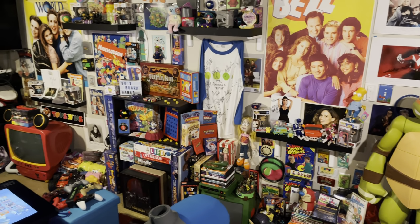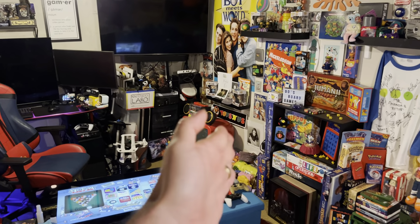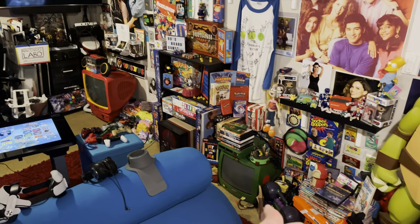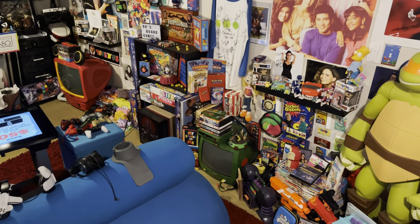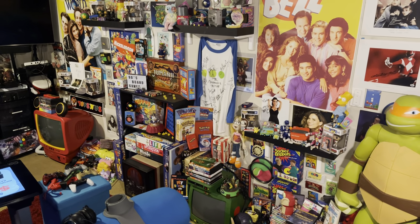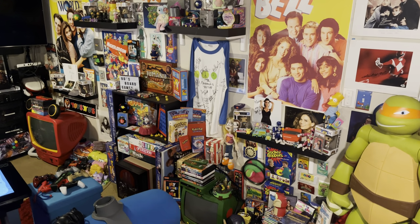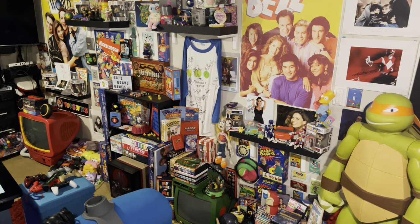And every time I come down here, and I'm on my computer desk over there, and I just look over to the right and I start watching Disney Channel shows or Nickelodeon shows on this Ninja Turtles, it just brings back exactly what I want. Watching it on a CRT, on these classic CRTs, and just enjoying all these TV shows, all these toys, and Pokemon cards, and everything just visible.